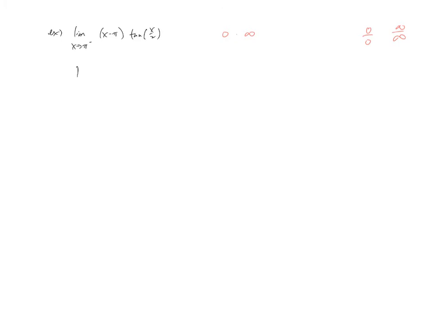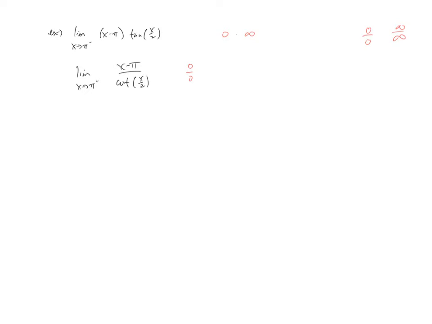In this case, it's not really going to be too bad. If I take my tangent and apply the reciprocal identity, we have a cotangent now of x over 2. So now, again, if I plug in, and I think I wrote a -1 there, that should just be from the left. If I plug in the pi from the left here, this is going to give us a 0 over 0 indeterminate form, one that is acceptable using L'Hopital's rule.